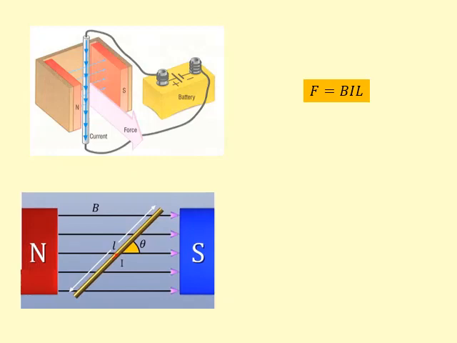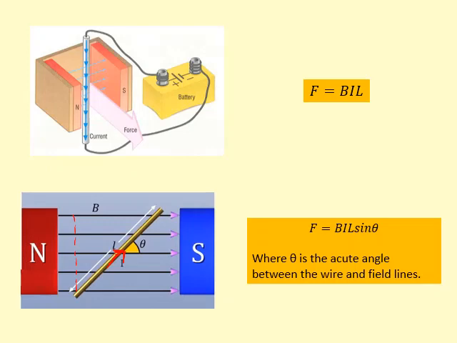Now what happens if the wire is not at right angles to the field? For example, in this case, you can see the current is going in this direction and it's not at right angles to the field. What we need to do is we're actually interested in the component of the wire that's at right angles to the field. So we need to use trigonometry and you'll find that you have to use sine of that angle, where theta here is the acute angle, meaning the angle smaller than 90 degrees measured between the current-carrying wire and the field.